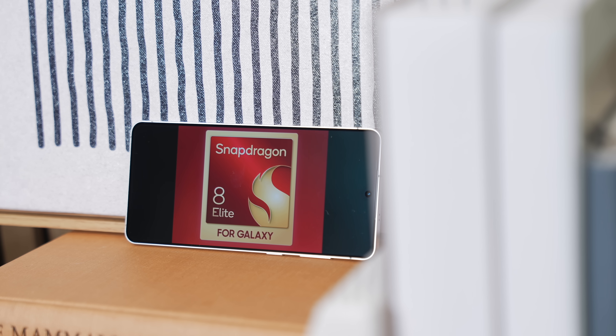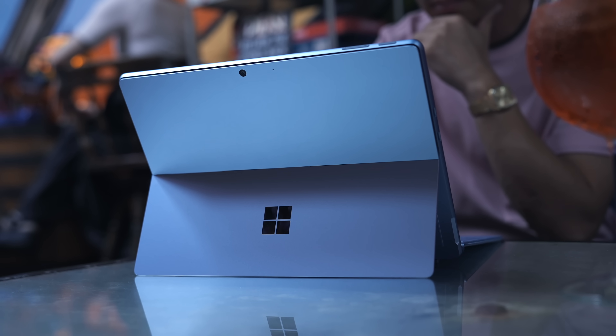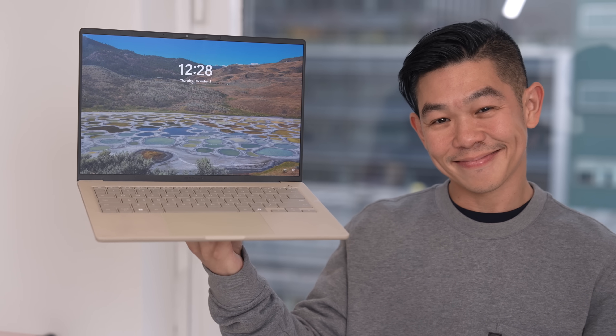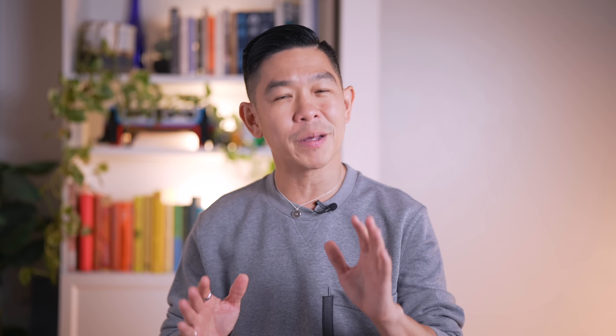When it comes to chips that power Windows computers, there's a new player in the market, and it might be a name that you're familiar with — Snapdragon. The same brand of chips that power many of your favorite Android smartphones. And while it's felt that Windows has stagnated for a while, with Snapdragon X Series, I have a feeling we're on the cusp of something special. But before we dive in, let's set the stage.